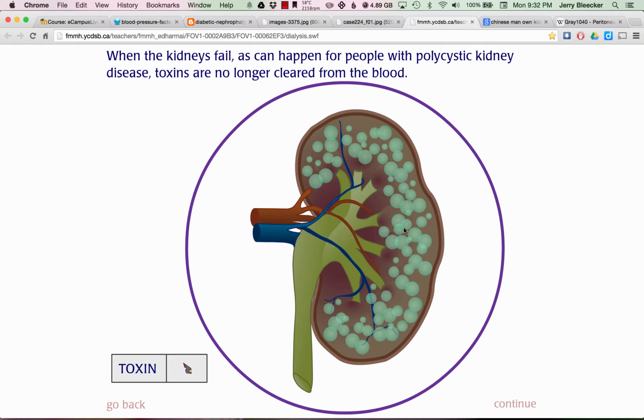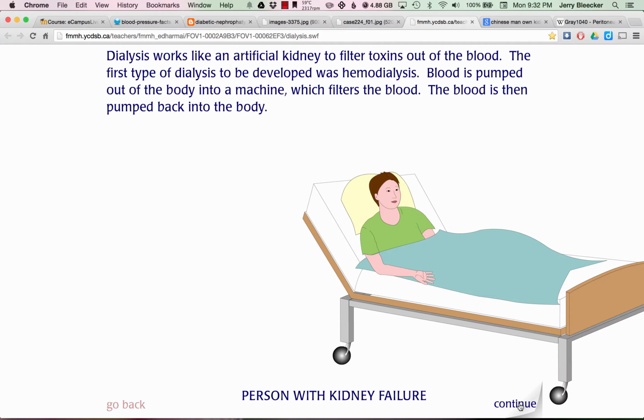And you can see how disruptive this polycystic, or many cysts of the kidney, disease can be. Essentially, in this case, as you would see in similar cases with really high blood pressure affecting the kidneys or diabetes, you get things in your renal vein that shouldn't be there. They should be filtered out. They should have been flowing down the ureter and being eliminated from the body. So this poor unfortunate soul here is suffering from kidney disease.